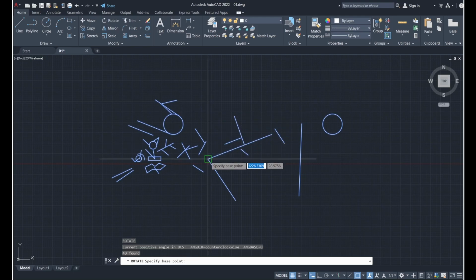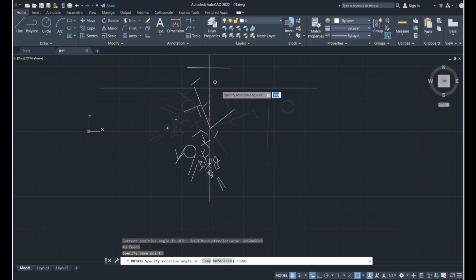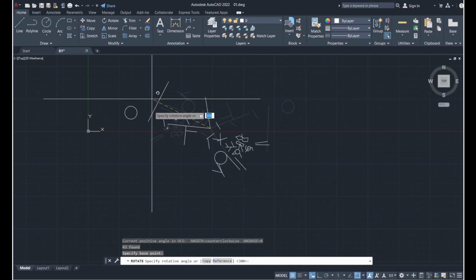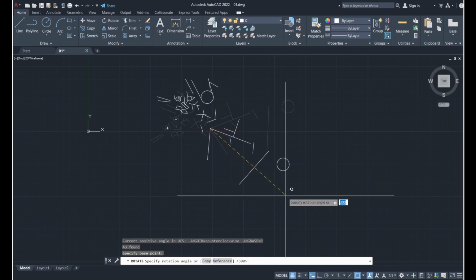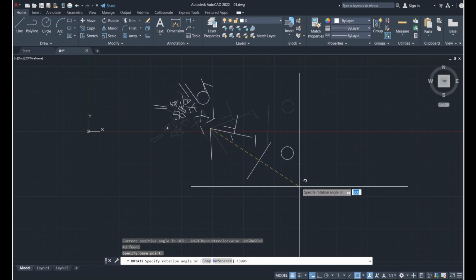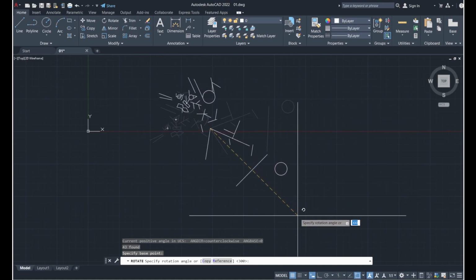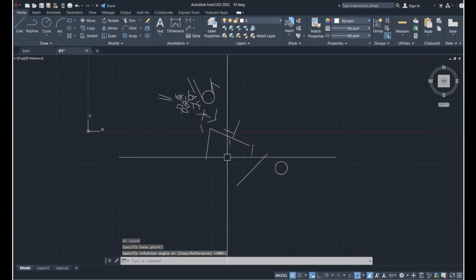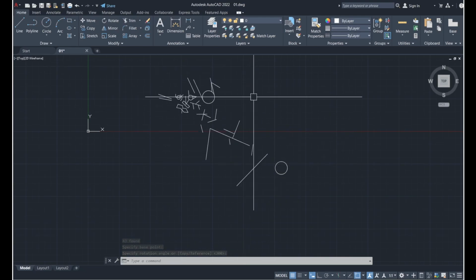I'm going to select this point, and now you see we can rotate the entire geometry in whichever way we want. So I can specify the rotation angle if I want, or alternatively I can just trace my cursor all around, and once I'm happy with it I'm just going to click there, and it has rotated my entire geometry.